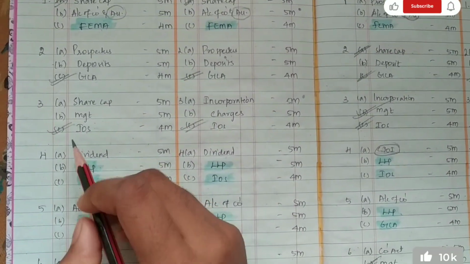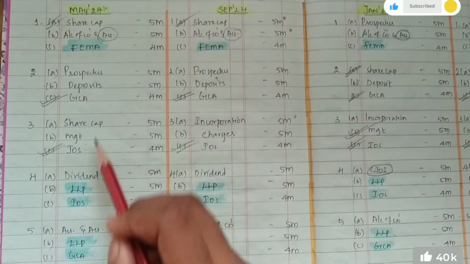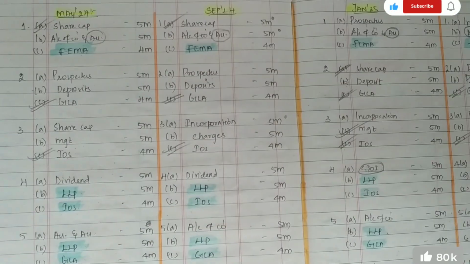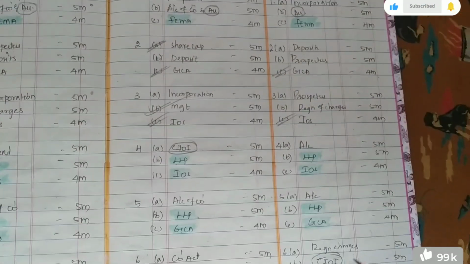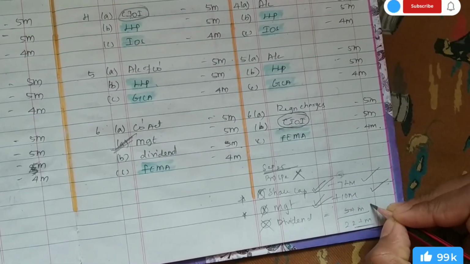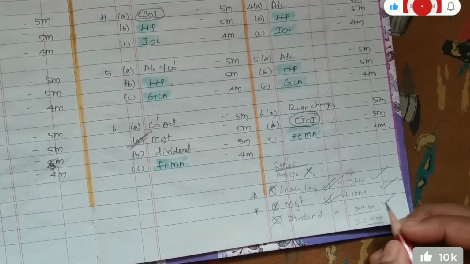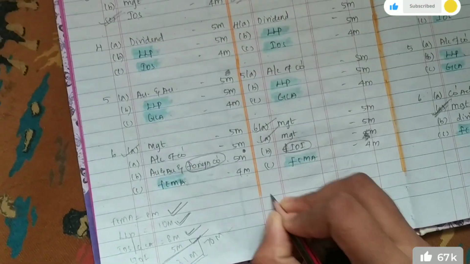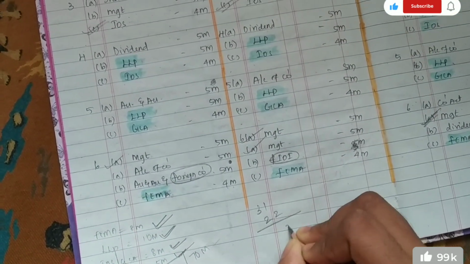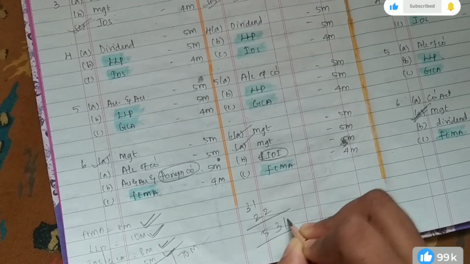Also, the dividend chapter was tested in the very previous attempts, but if you see in the May 25 attempt, there is no dividend chapter at all. So there are also chances of getting 5 plus marks minimum from the dividend chapter in your September 25 attempt. So by that you will be getting 22 plus marks over here itself. So here 31 marks plus 22 marks, that is 53 marks is known to you already.